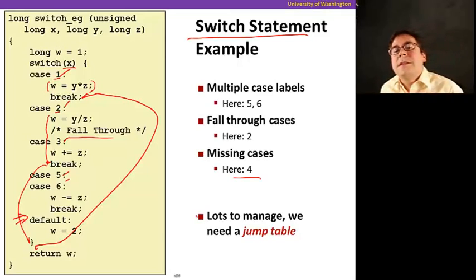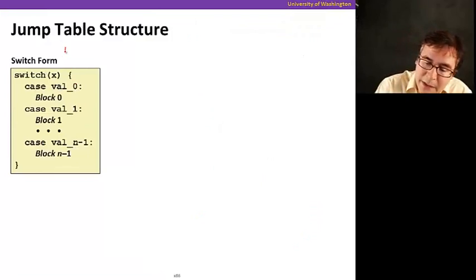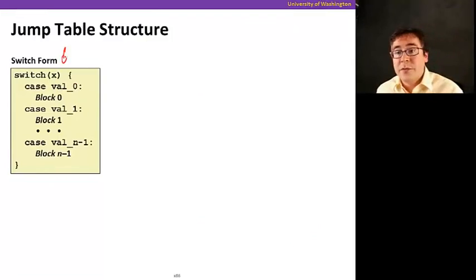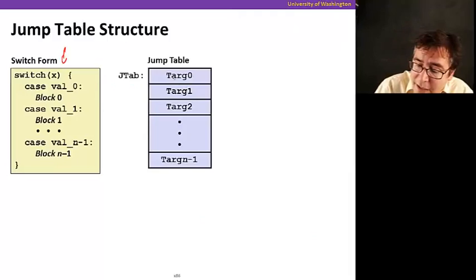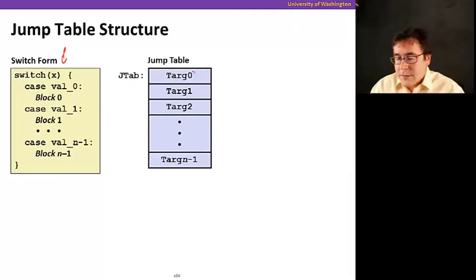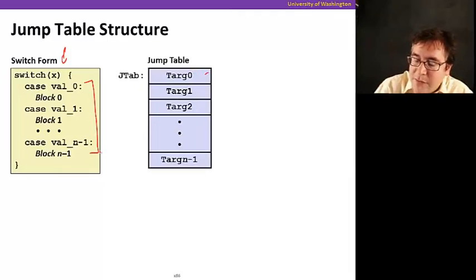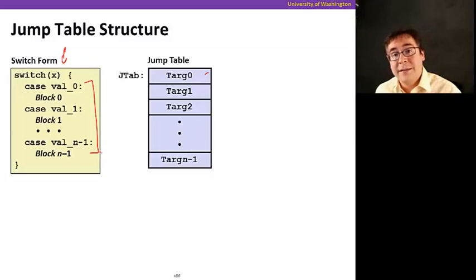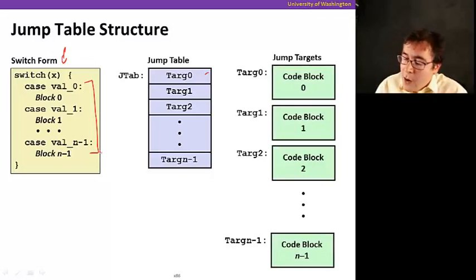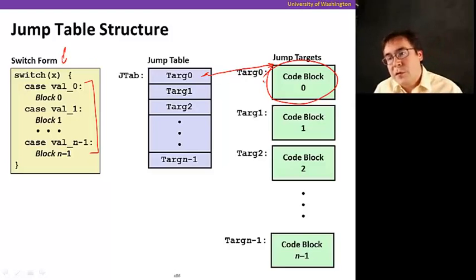And while you could implement this with the branch instructions that we saw earlier, it gets really complicated quickly. So another way of implementing this is using what we call a jump table. And a jump table works as follows. Say we have an example of a switch statement. Now we're going to have a table that has roughly as many entries as the number of cases in our switch statement. And each one of these entries in the table points to the address of a code block, which corresponds to the code block that has to be executed based on the case value.